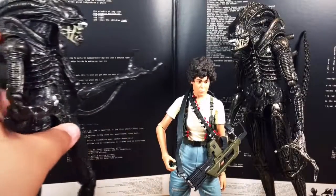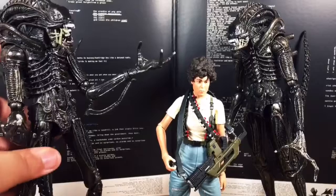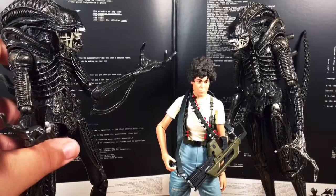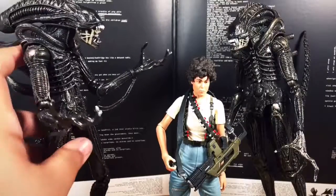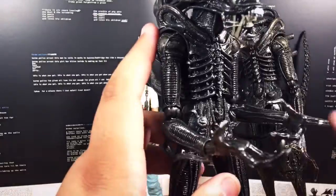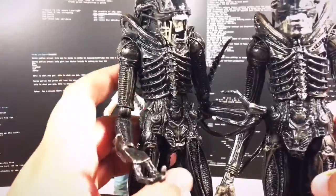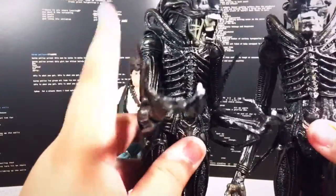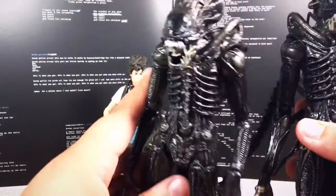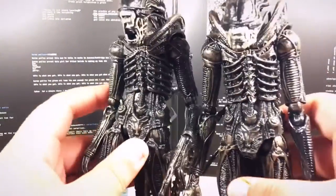These are part of the NECA Real Toys Aliens Genocide Series 5 Black Xenomorph Warrior Alien 7-inch action figures. These came in pretty cool packaging. Being showcased in the sense of these aliens looking very different from the original — more ridges in the head, looking much more ready to attack, a lot shinier, more monochromatic, their tails, everything about them aesthetically looks more dangerous. They're more scaly, their exoskeletons are more intense, and they're ready to kill whoever comes at them. The detail is unreal.